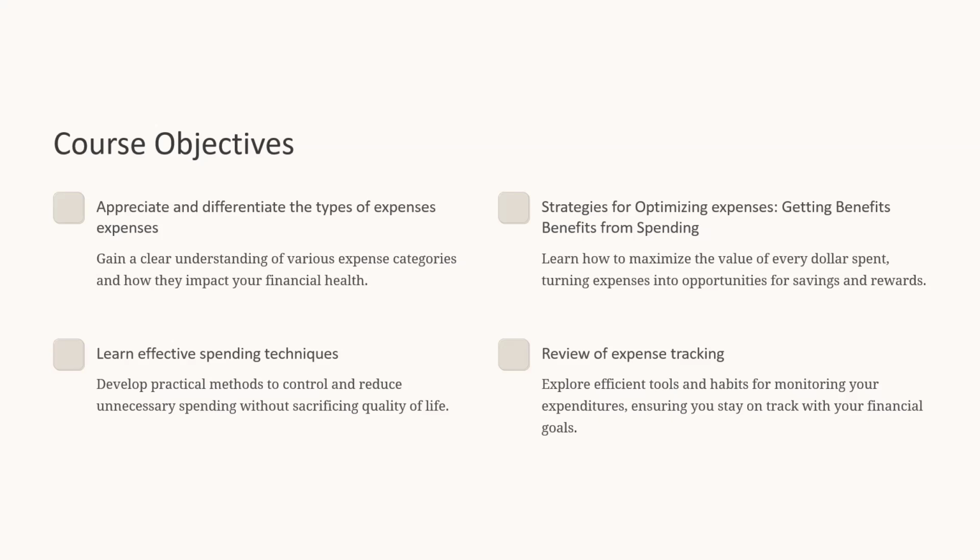And then lastly, we'll take a review of expense tracking. We'll explore some of the tools, some of the main pitfalls that people fall into when it comes to spending. We will look at our personal expenditures and at some of the different techniques and tools we can use to ensure that our spending stays on track and in line with our financial goals.